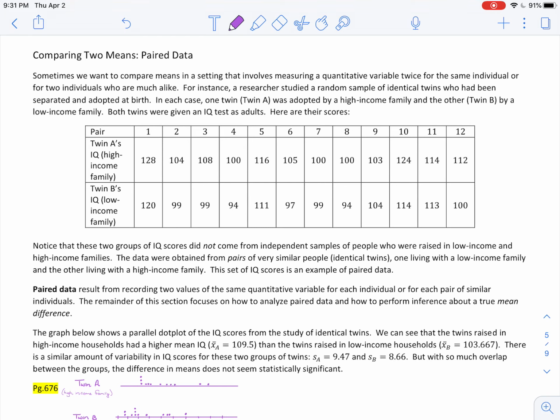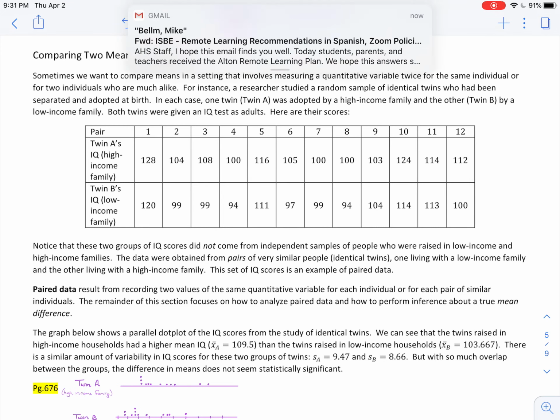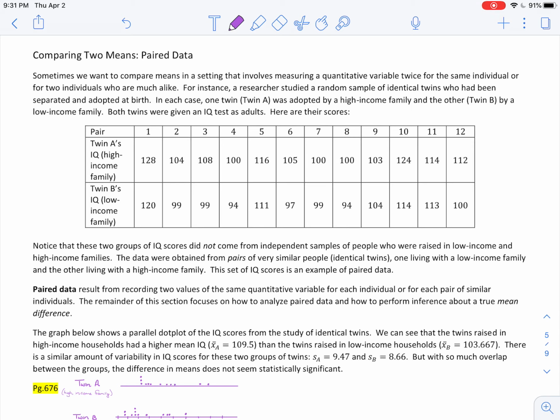Like we'd said, you could pair the kid with the highest grade with the kid with the second highest grade and then compare some experiment with what happens with one versus the other. Or we could give you a test while you chew gum, and then I'll give you the same test again, but I won't let you chew gum, and I'll compare you to yourself. But having paired data is the thing here.